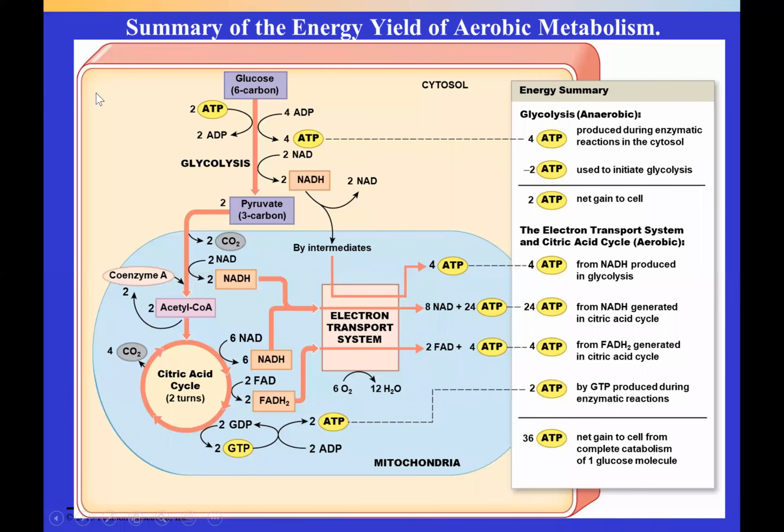So this is a summary slide that is talking about where the ATP is coming from. During glycolysis, we make only 2 ATPs, a net gain of only 2 ATPs, but we have made the electron carrier called NADH. In the citric acid cycle also, very little ATP, but we are making NADH and FADH2, which will enter the electron transport chain where most of the ATP will be made. A lot of ATP is made in the electron transport chain.